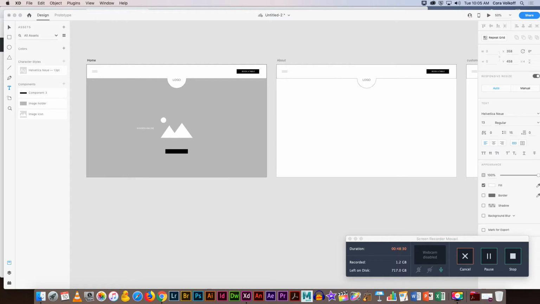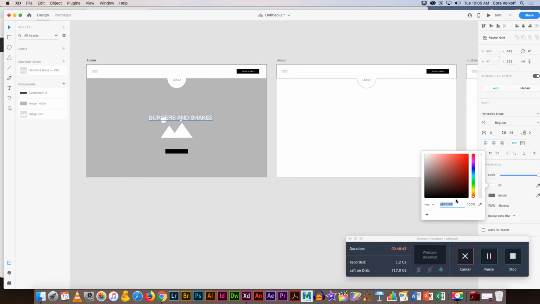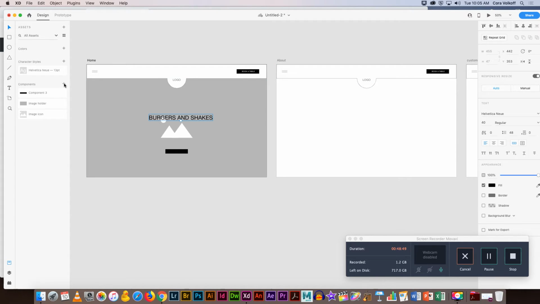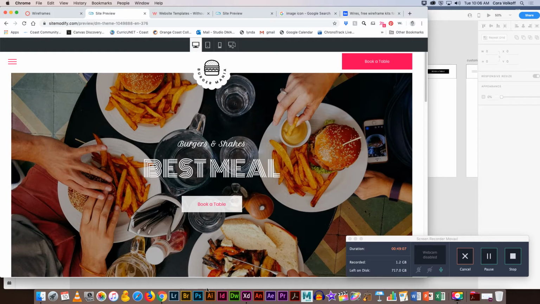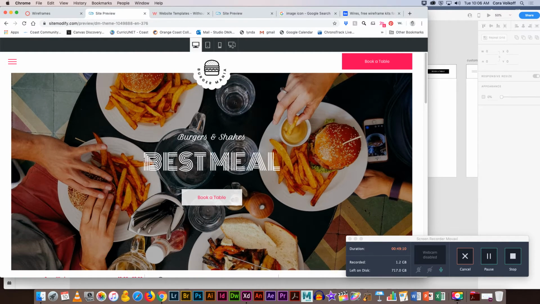Burgers and shakes. Then you're going to create that headline one that was happening. You don't need to worry again about the font. It doesn't need to be that fancy, but I am going to make a character style because for every headline I already decided the size, and I just want to click on that for all the things. You're going to have a little more paragraph text here. You can copy and paste exactly what the text is. I'm fine with that. Put up your button, and then you would have the component of this. Just make sure best meal is bigger than burgers and shakes.